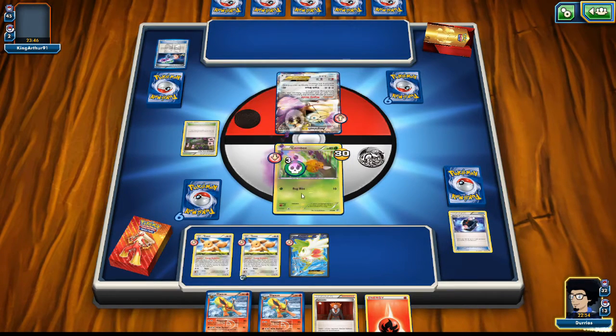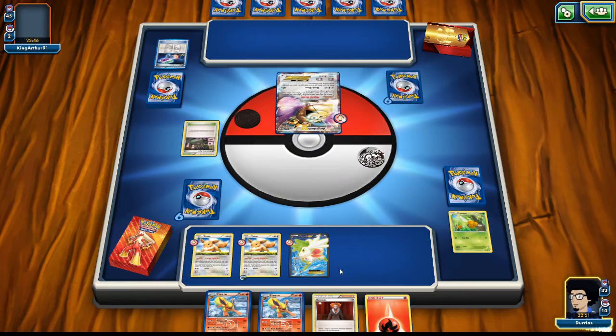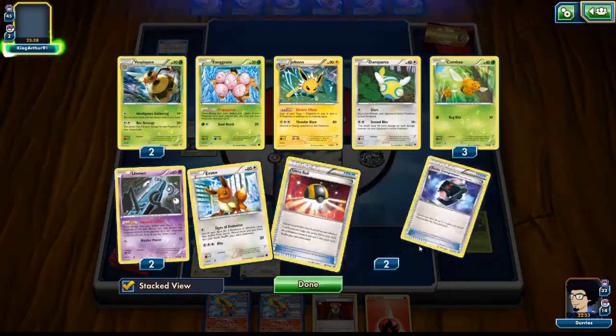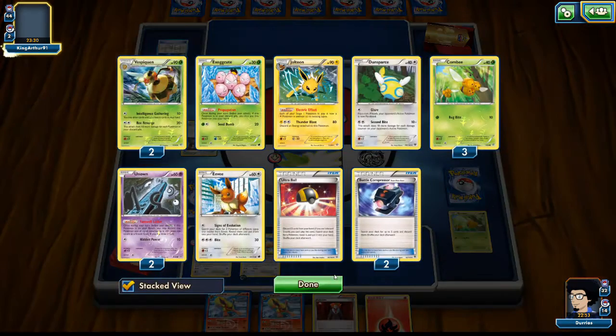Let the Combee get knocked out, and we are going to promote our Shaymin, and probably attach a Fire Energy to Shaymin to then retreat it, and get that Fire Energy in our discard pile for the Blacksmith. That is going to be our strategy here. So we have a very bad start against a deck which we need a good start against.